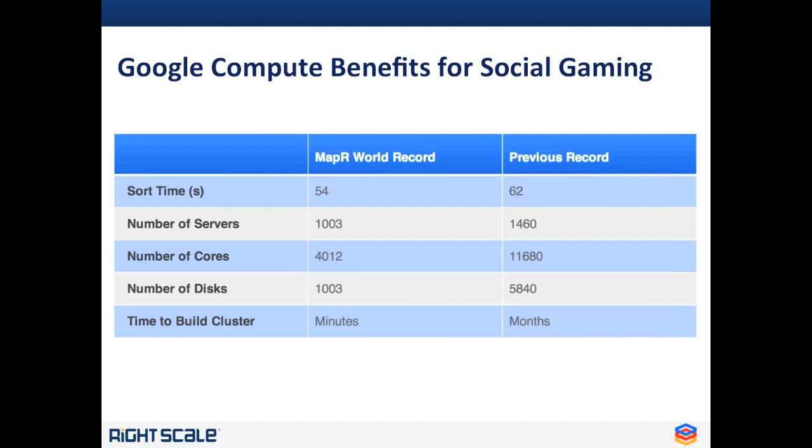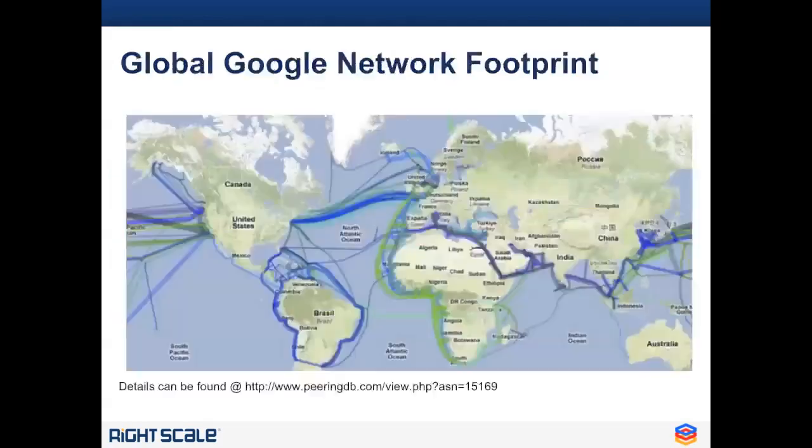The next part to that, and this is important since a lot of you are launching a game, is that you want to look at your network. Hunter, if you look at the next slide, this isn't just about the speed inside of a data center, but the speed and capability across the entire global footprint. Google was in the right place at the right time for a lot of reasons, but we own an enormous amount of dark fiber. It's all of our fiber that connects all these points all over the world.